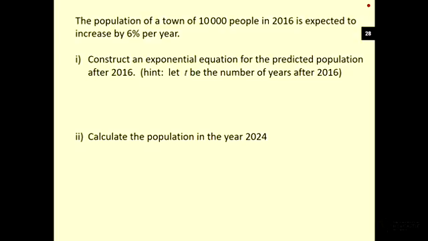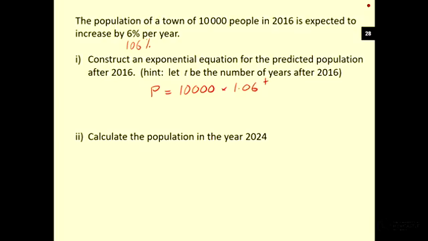Now, we'll come back to that hint. If I just went from what we've been doing until now, I'm going to be totally right. I might say the new population will be, the initial population always comes first, 10,000 times a multiplying factor to the t. Well, the multiplying factor here, if it's increasing by 6% per year, that's 100 plus 6%. In other words, I want to keep timesing by 106%, which is 1.06 to the t.